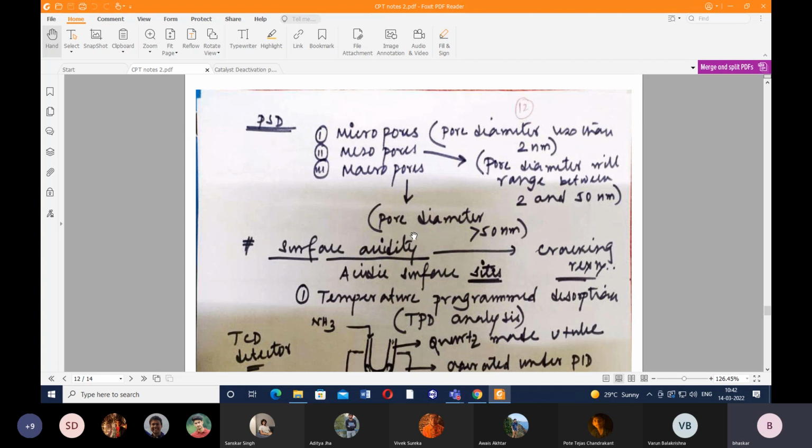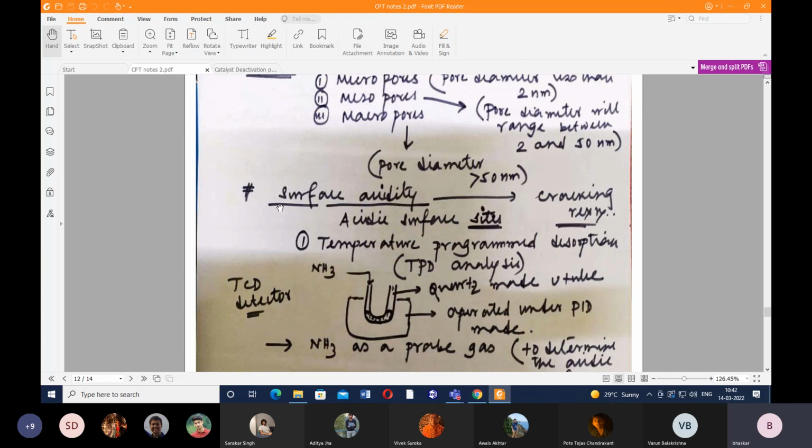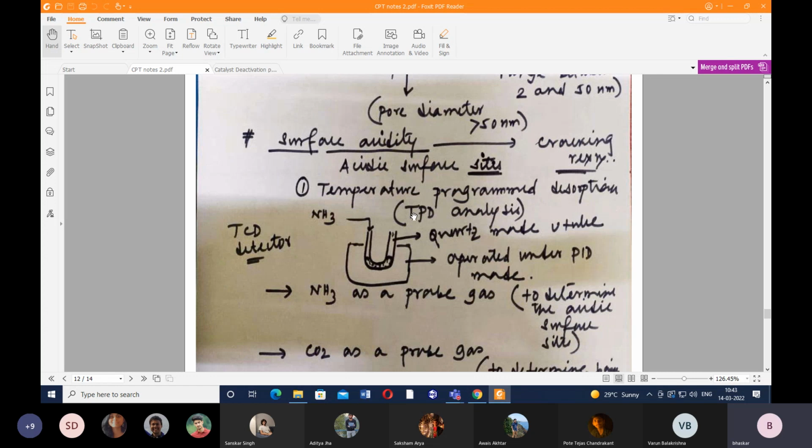Next, coming to another very important characteristic feature of a catalyst, this is called surface acidity. Surface basicity also we always calculate. This surface acidic property will help in cracking reactions. When I talk about the hydrocracking reaction, I'll talk about the surface acidity. But before that, you need to know what surface acidity is. We have surface area, right? Out of 100% surface area, a very minimal part is active for a catalytic reaction.